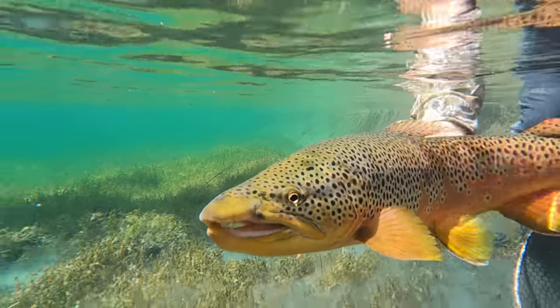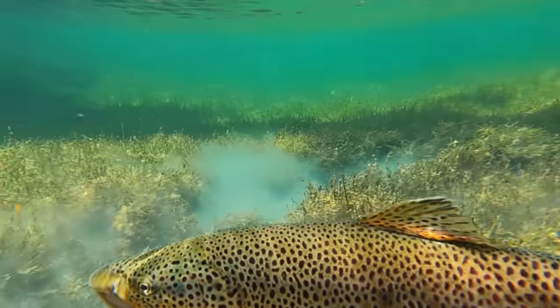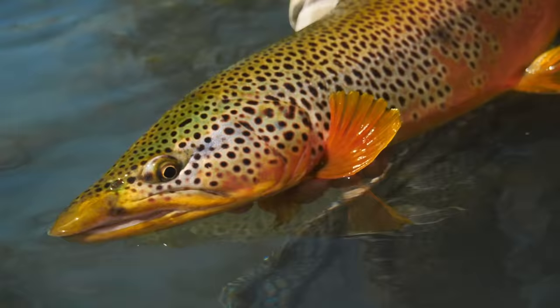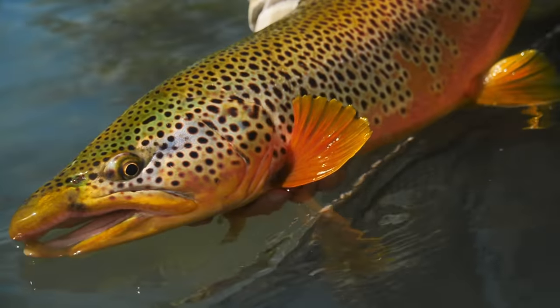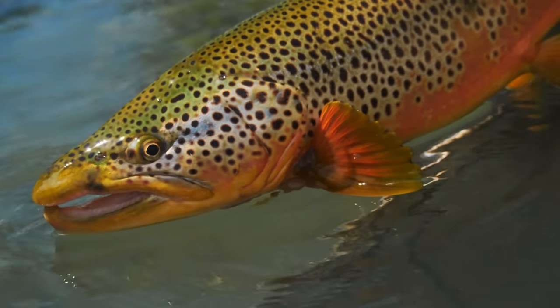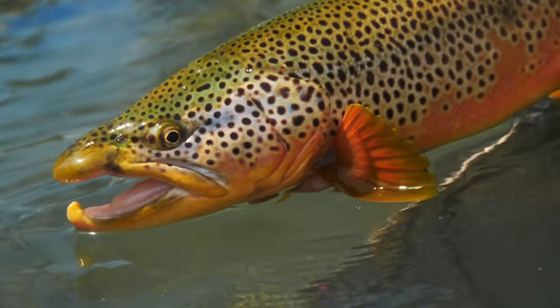So Fly Fisherman magazine a couple years ago did a top 10 destinations of the world, I think it was. Number one, home waters. And this is home waters. Absolutely. When I was walking up, I said, I gotta get across the creek because the sun is out here and it's just blazing sun. It's just a gorgeous day.